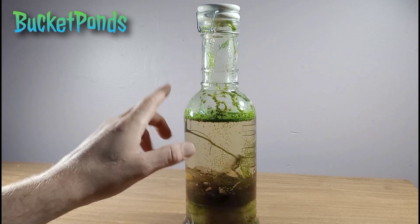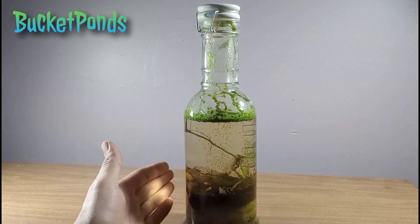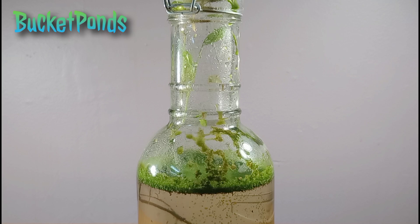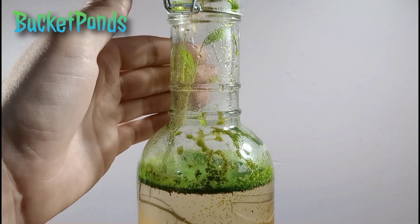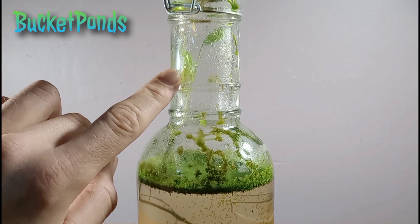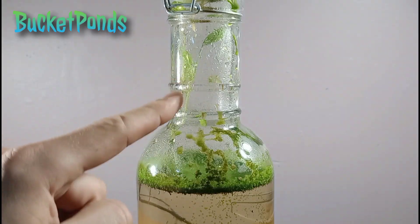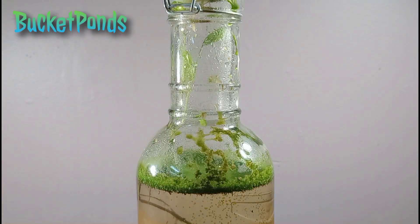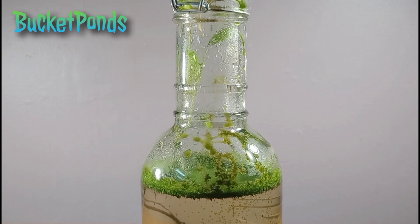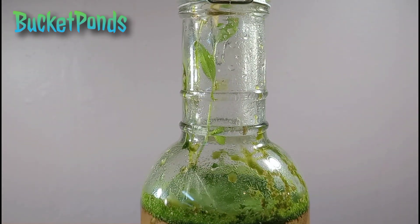You can see the water column is pretty bare — pretty empty down there — but this tank has been working out quite well without any submerged plants. Up here near the surface you can see our day flower, and it's doing pretty good. It's alive, it's green, it's growing. It has some roots and stems that have extended down into the water level, and it's raised up above the duckweed. This day flower grows very quickly and it's a pretty hardy plant, so I'm not surprised to see it surviving within the ecosphere.